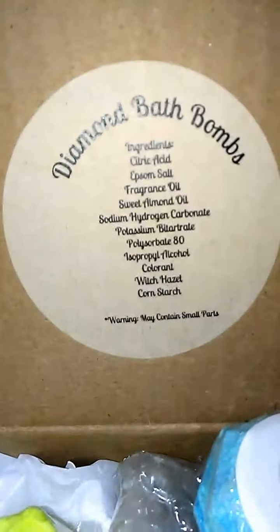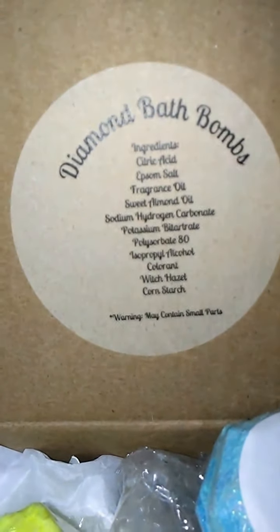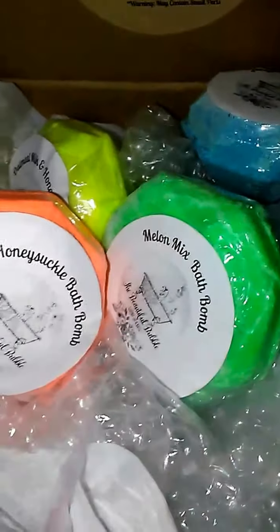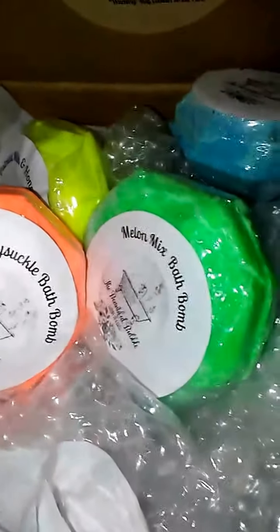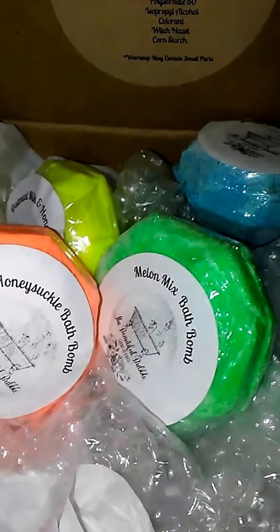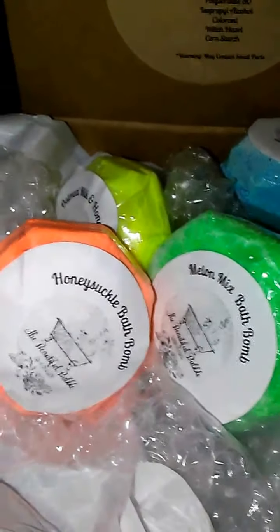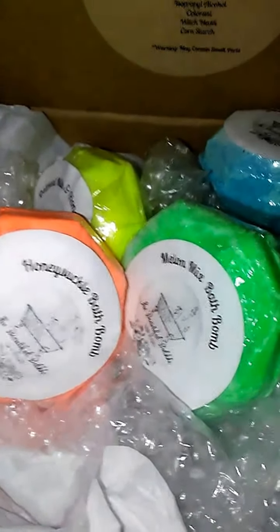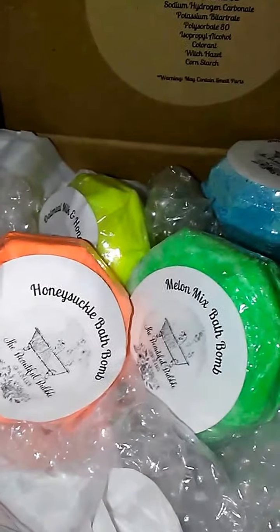The packaging — she had the packaged peanuts, the bubble wrap. And when you open it up, it has the ingredients right there if you're interested in reading it. They were a set of four Glow in the Dark for like $9 plus shipping. And just so you guys are aware, you will have a 10% discount from me if you continue watching this video. All of her information and the discount will be at the bottom of the scroll bar.